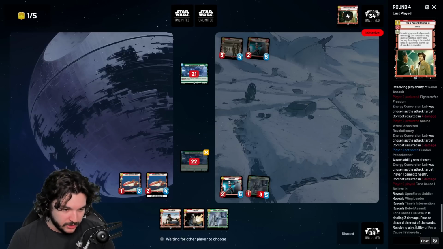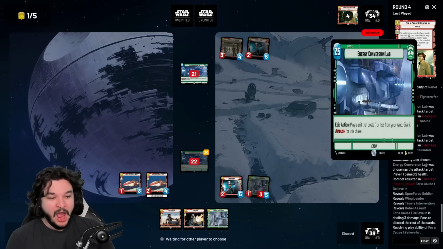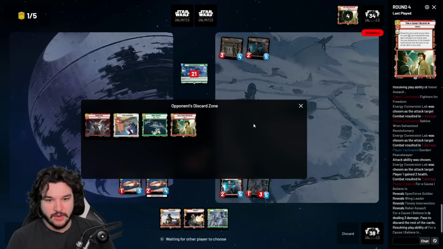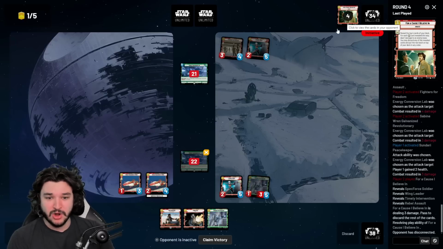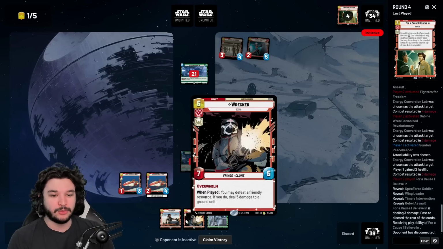You can see here, what do they hit? They hit Spec Force Soldier, Wing Leader, Timely Intervention, and Rebel Assault. So they're much more of a traditional Sabine deck, right? They're playing Fleet Lieutenants and Rebel Assaults and stuff. I don't like this deck anymore, especially since you're playing things like Daring Raid and Timely Interventions, which, yes, are good cards, but they really aren't that good in this archetype anymore. Mainly because you have so many fewer heroism cards, and you have so many really strong cards like Wrecker and Podameron, which aren't Rebels.